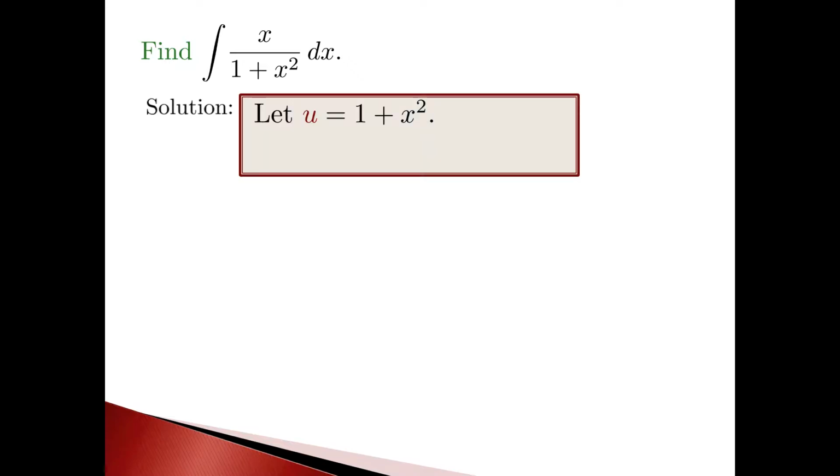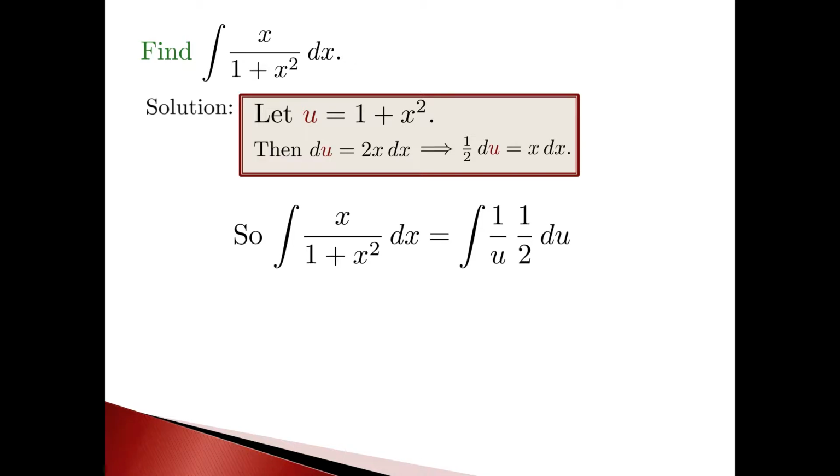So let's try it. Let's let u be all that stuff in the bottom. The derivative of that, the du, will be 2x dx. Okay? And so then I can solve for the x and the dx, and that gives me 1/2 of a du. So now, instead of having x over 1 plus x squared, the 1 plus x squared becomes my u, so that's my stuff. And the x and the dx becomes 1/2 a du. Okay? So what I've done is turn this all into a 1 over u kind of problem.